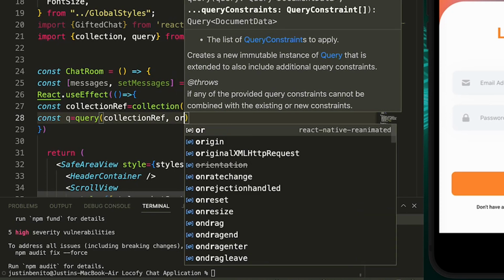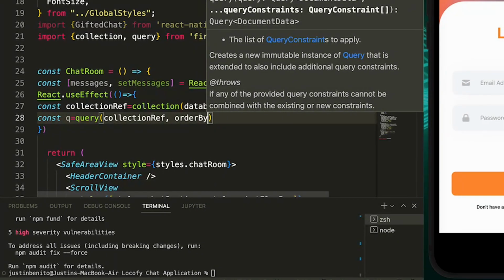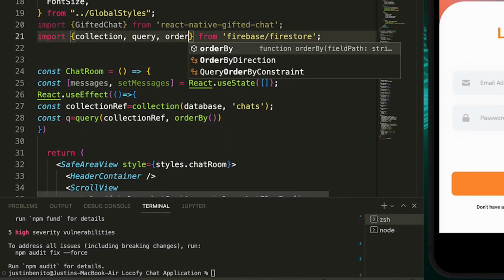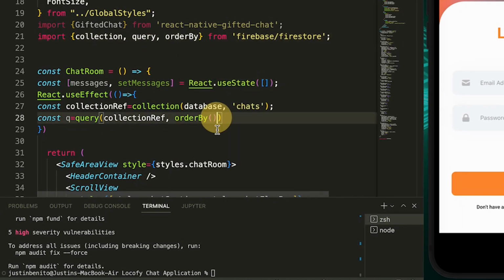So orderBy, which again we need to import from Firebase. And inside orderBy, let's pass a parameter of createdAt, so that it returns sorted chat messages according to the date in which it was created.